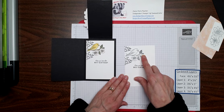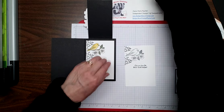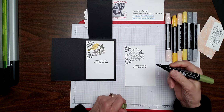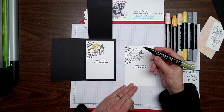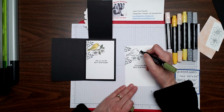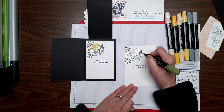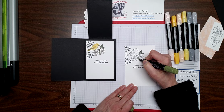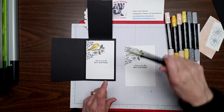So as you see here, I'm going to put this aside, you will see that I've got my bird and my flowers, and what I'm going to start with is I'm going to be using a whole bunch of Stampin' Blends here. So the first one I'm going to use is my light Mossy Meadow. And I'm just going to go in here and highlight the light spots of the leaves just to give it a little more dimension and not just look so black.